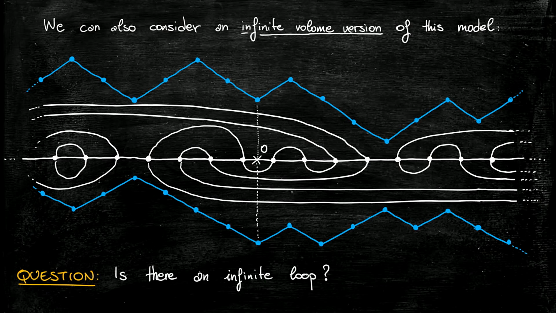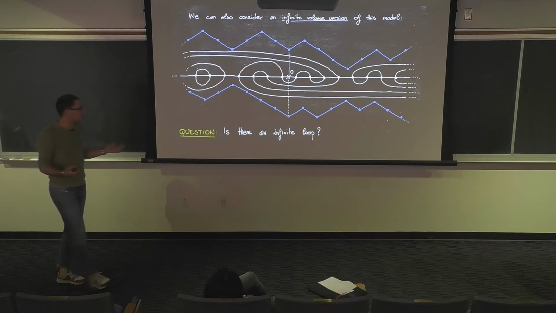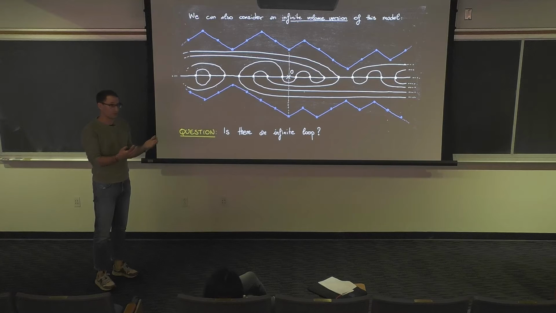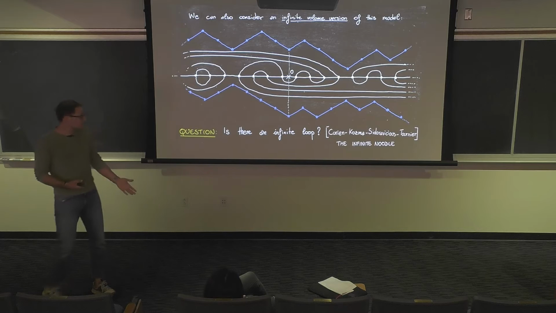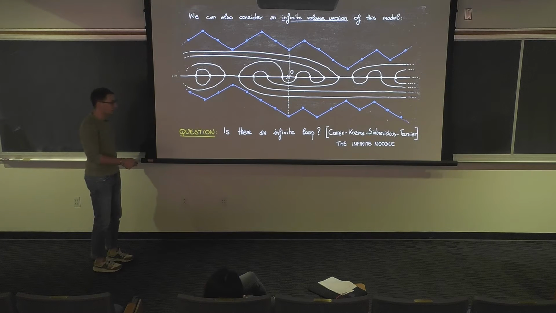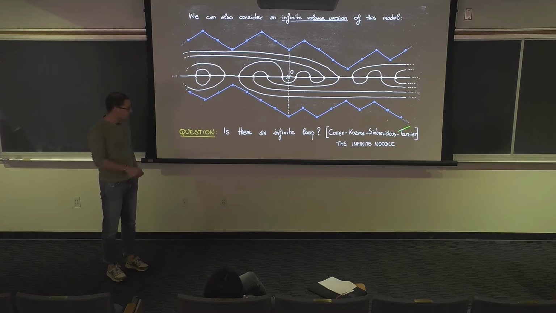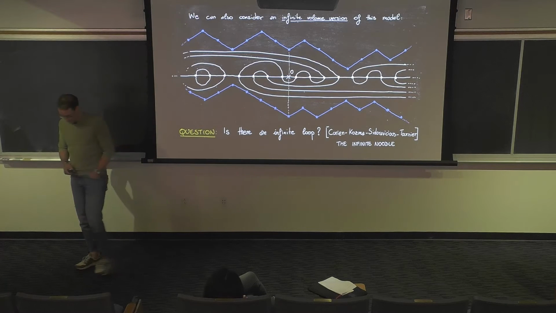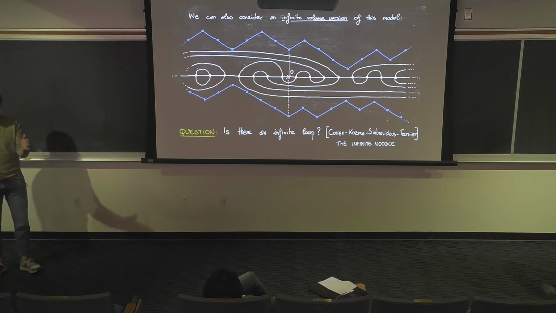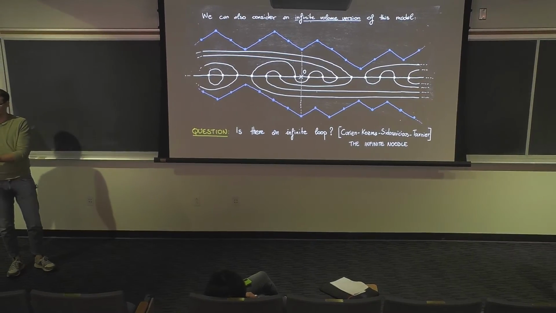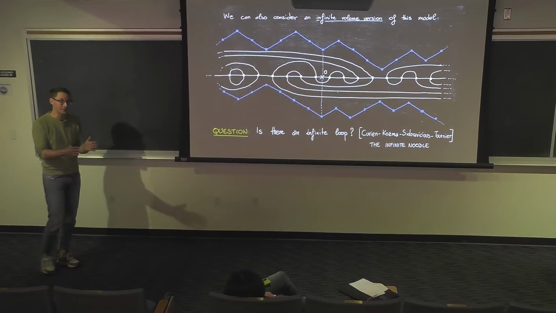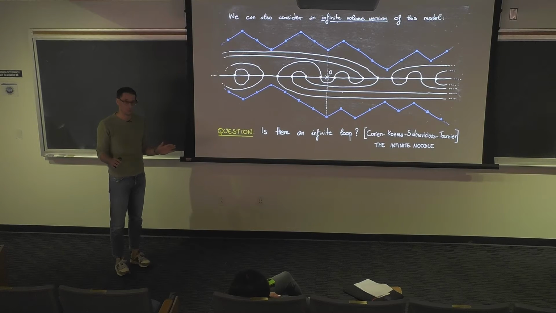And here it's not even clear if you get only loops or you might get infinite paths, right? It's not automatically true if there are just closed loops or not. And this question is one of the questions that is completely open. So this question was raised by Curien, Kozma, Sidoravicius, and Tournier. And in this paper, what they prove is the following, that either with probability 1, there is exactly one infinite loop, or with probability 1, there are no infinite loops. So they rule out the possibility of having multiple loops.